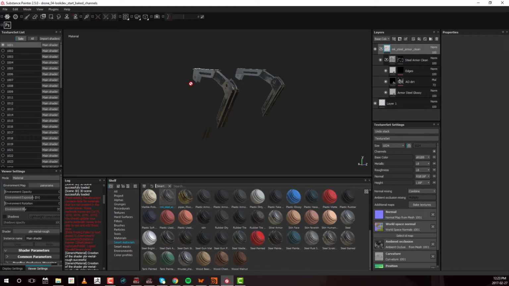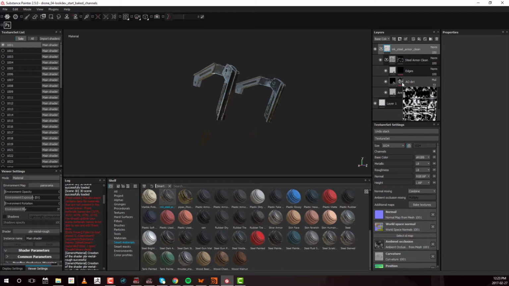And right away, you might notice something here, and that is that it didn't apply to all the objects. Now, if I look at the layers, right, and I look at the masks, and I just hover over some of these masks, this looks okay, because there's pretty much a value almost everywhere on this map. This one is empty. I might want to fix this one here. And then the steel armor clean, it doesn't have all the parts on it. I mean, you can see right around the middle, one of the objects is actually missing.